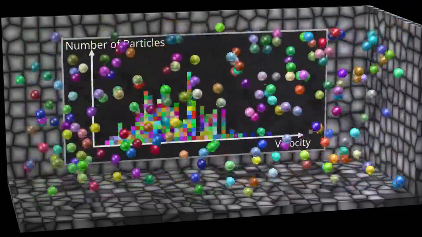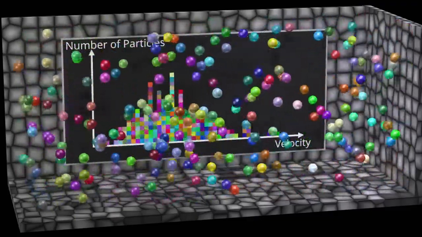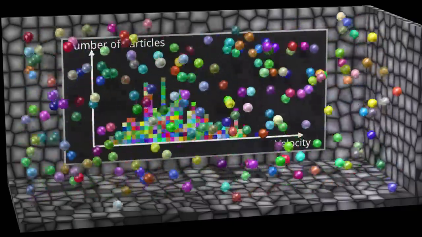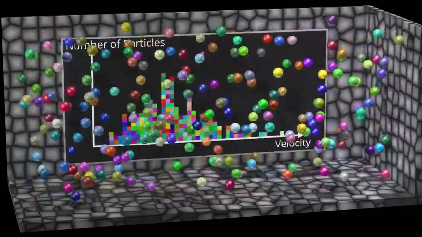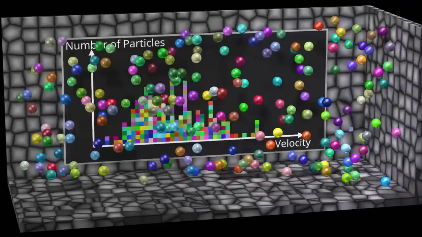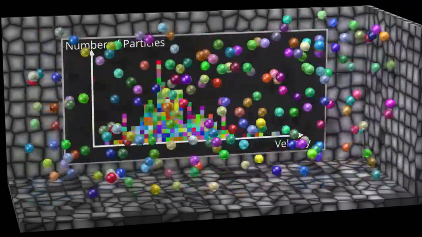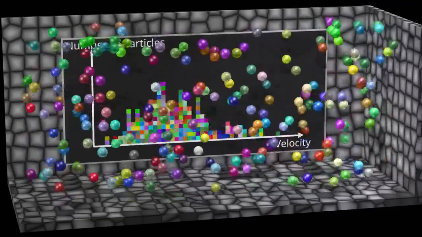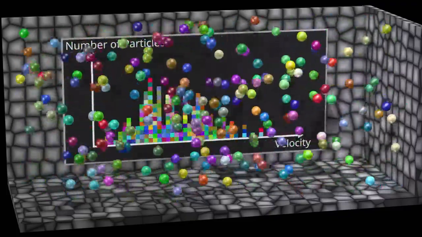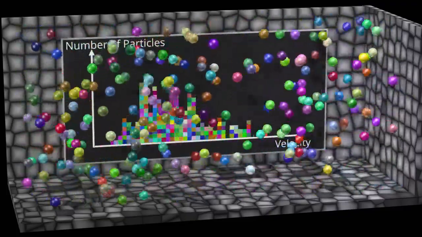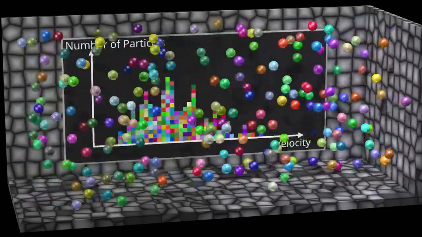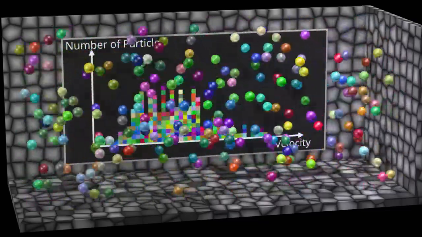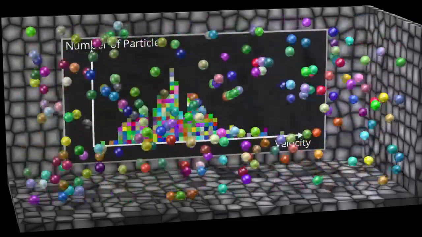The horizontal axis represents the magnitude of the velocity of each particle. The vertical axis represents the number of different particles with that velocity magnitude. In the graph, the velocity of each particle is rounded to the appropriate number of digits, so that all the squares neatly fit into columns.